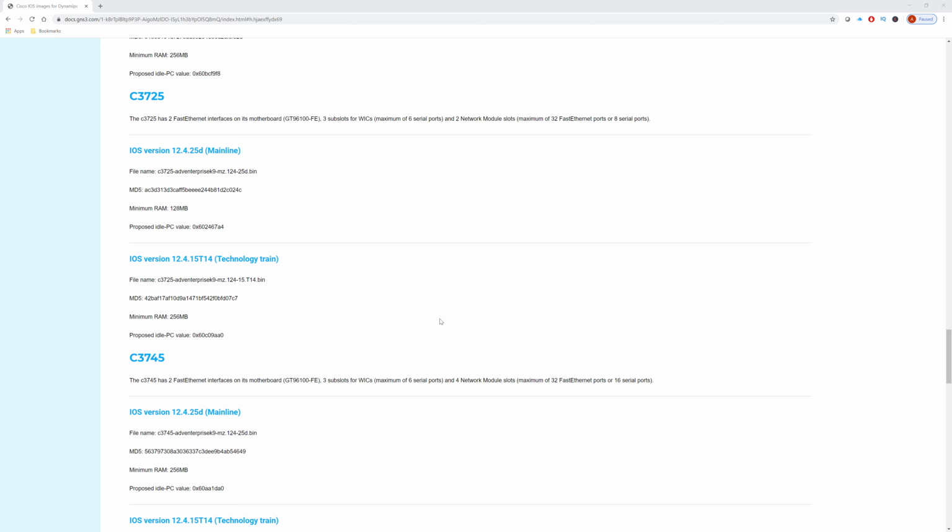But if you can't download them off of Cisco.com, there are still a couple other ways to get them. The next best way to get these images would be to obtain one of the physical devices and then download the image off of the physical device. And if all else fails, there are ways to find these on the internet if you are resourceful. There are communities of GNS3 labbers sharing these images. But the main thing to emphasize is that however you get them, you have to get them yourself.